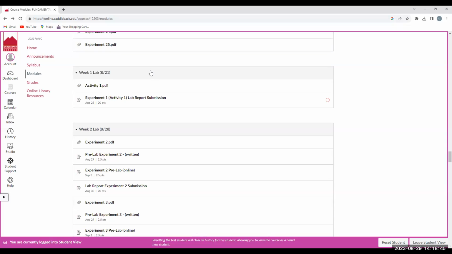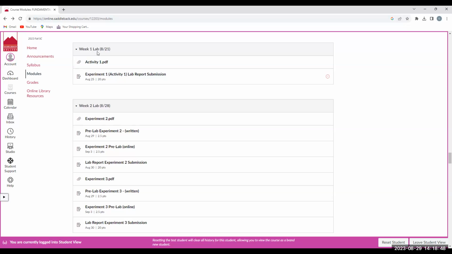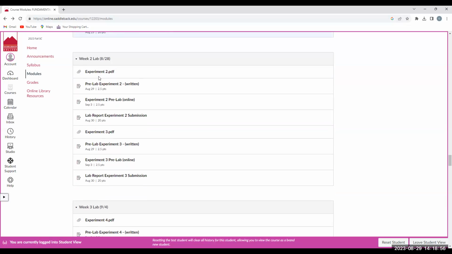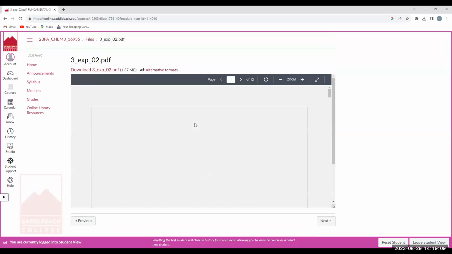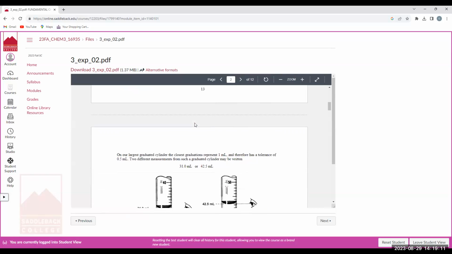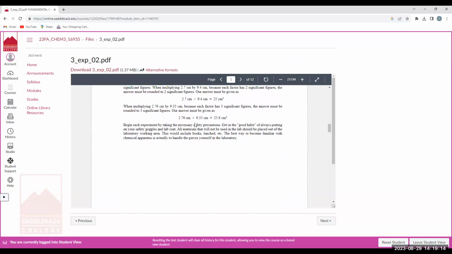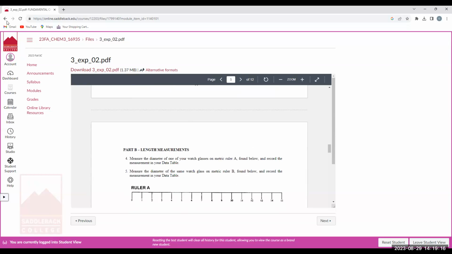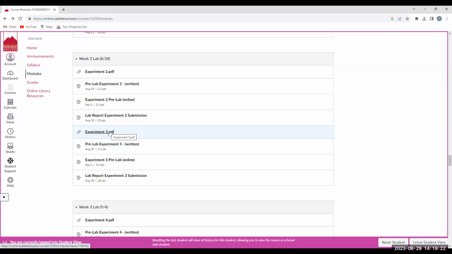Scrolling down after that, here is each week we'll have all the lab activities towards the bottom here. So here's the first week we did where we did activity 1, and that is obviously where you upload it. So we are currently in week 2, which is Wednesday. This again is where you can find the PDF of both experiments. So that is the experiments PDF file, the actual experiment that you need to read and print out and bring with you for experiment 2, and you're going to fill in. You also will find in this module here the experiment 3 PDF that we looked at a second ago.